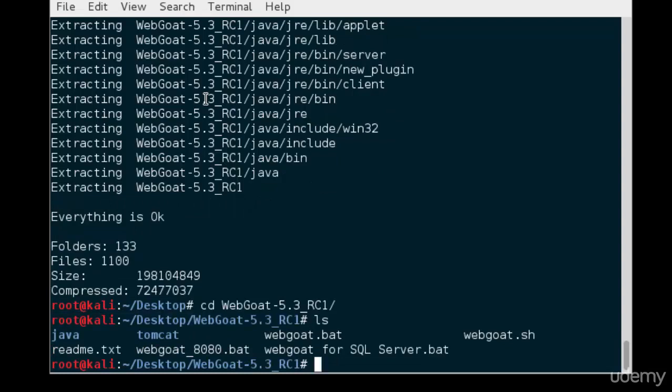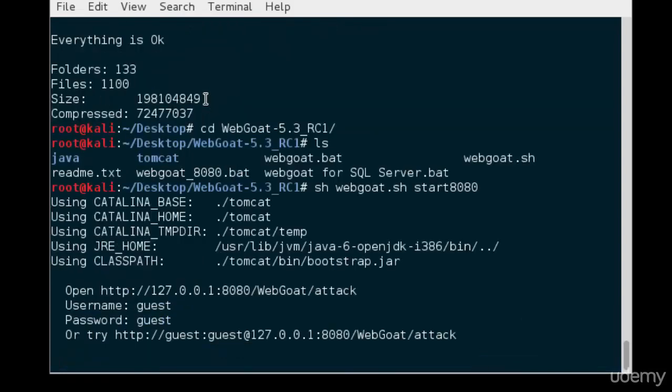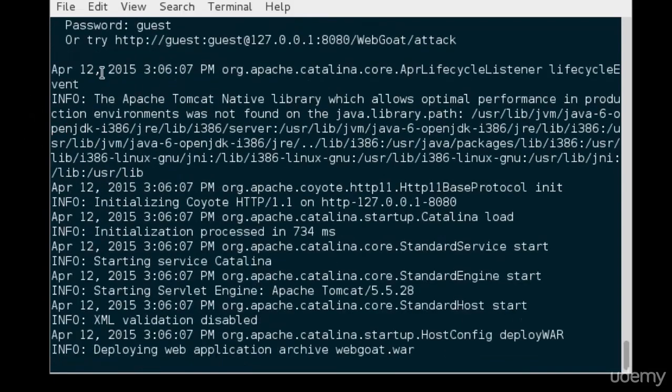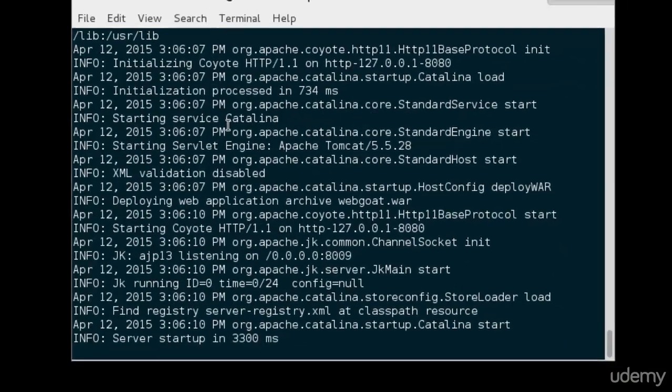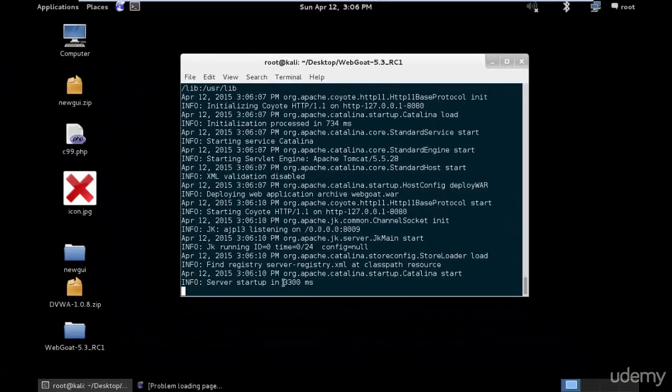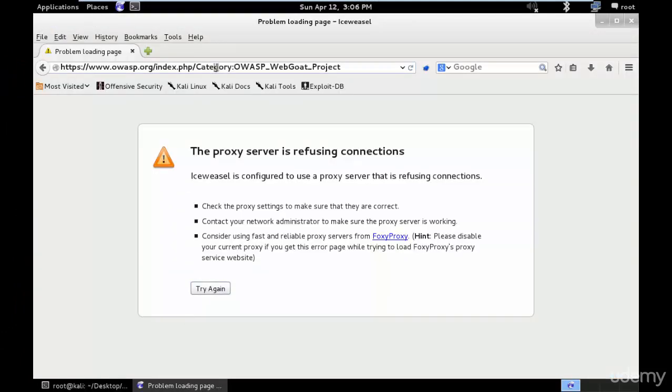Now in order to start this, you have to just run this command, and you have to simply say start on port number 8080. When I do so, it is going to take a moment, but make sure that you remember the password, which is simply guest and guest. And I see server startup in 330 ms, which looks pretty good to me.